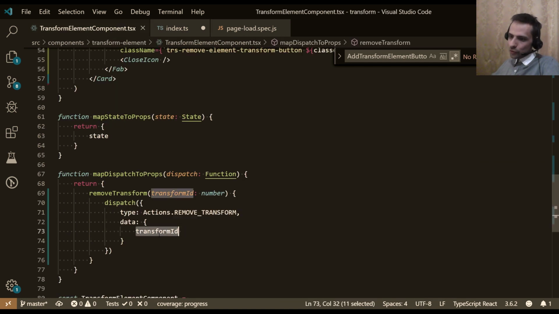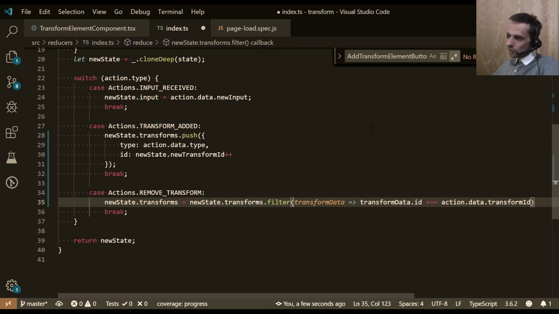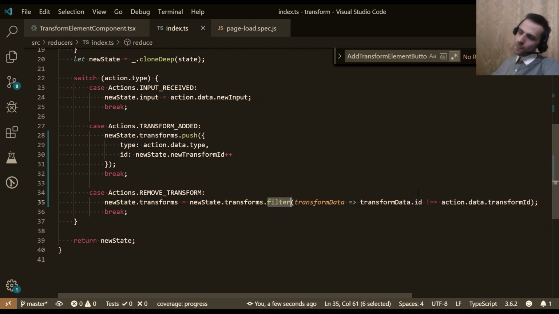This transform ID which we just sent inside of this action. So we're filtering. So what does the filter function do? It takes your array and then runs this closure on every element of the array.